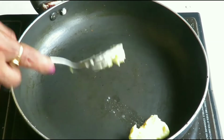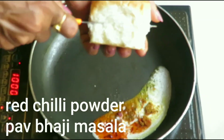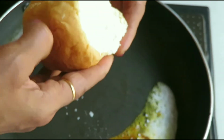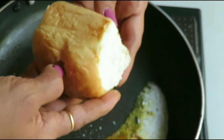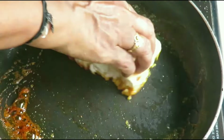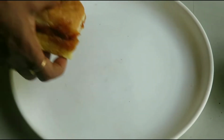Now prepare the pav by heating half spoon of butter, a pinch of chili powder, a spoon of pav bhaji masala. Mix well. Now slit pav in the center and roast with spiced butter. Roast both sides of the pav till they turn slightly warm.